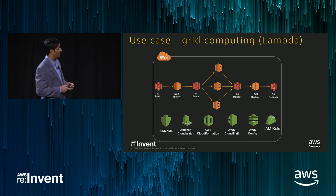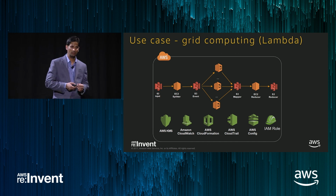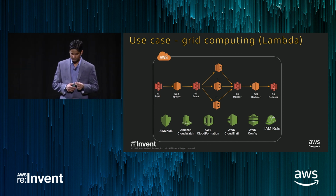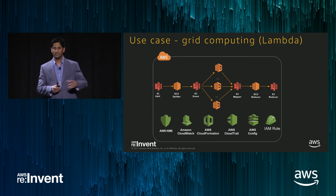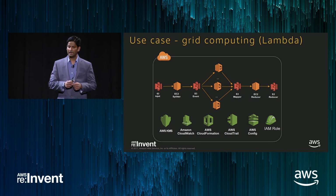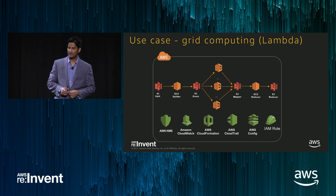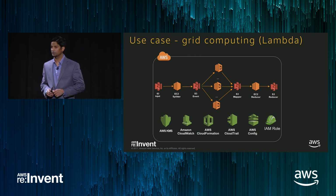On the same pattern, this is the pattern that Fannie Mae has implemented, which Ben and John have extensively worked on implementing. So this is a small variation of the one that we discussed earlier. Here, as you can see, there are S3 input files. The raw files are inputted into S3, and then there is an EC2 splitter function.